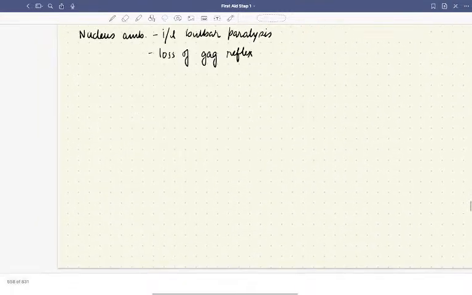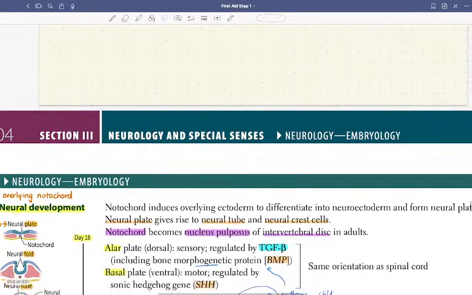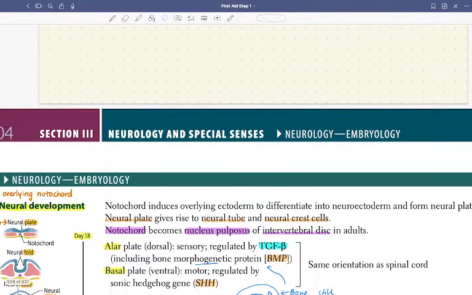So for the alar plate, if you have to remember, it is AD, although BD looks the same, but it is AD. Alar, alar, ADS. You can remember SAD. TGF beta is like a cytokine, and whenever you think of cytokine, it is always inflammation. Inflammatory people are always kind of sad. I'll be mumbling and I may make some kind of mnemonics also as we go. After this I'll put up proper videos, but now it's going to be very fast.